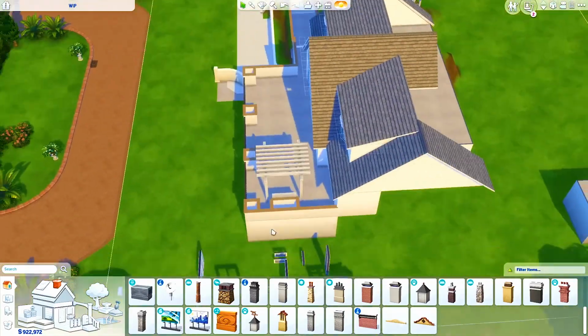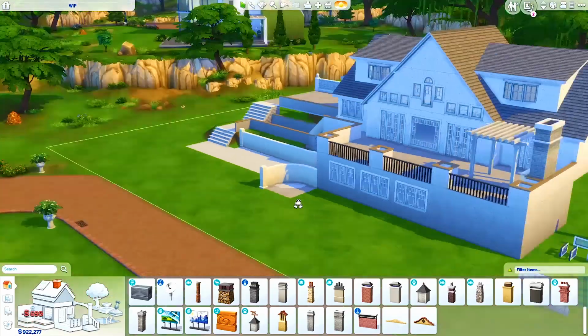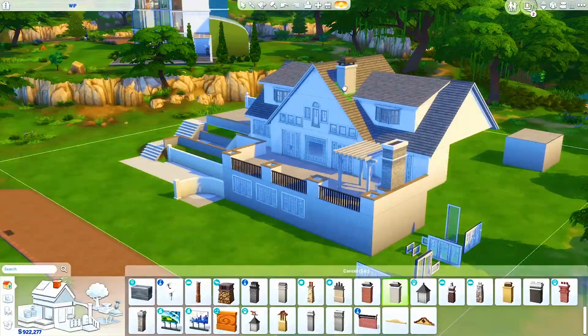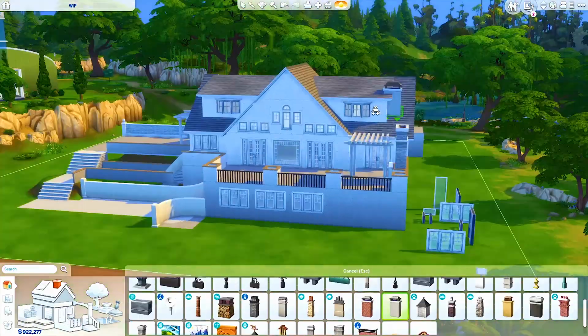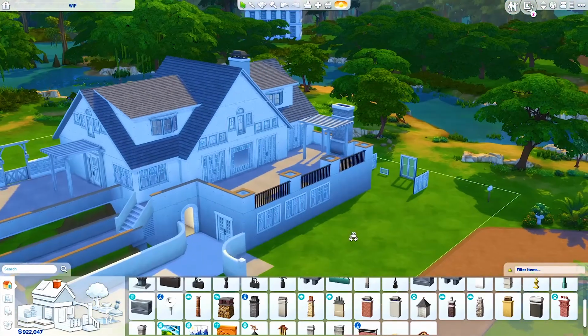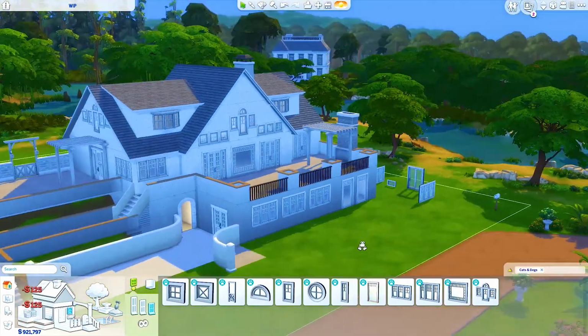And so these trellises are in the game already as one complete unit, which is so nice. I didn't have to build one. So I used two of those, and now you can see the house is starting to take shape. It's kind of funny though, because there's no back, so it's all cut off on the back. But this is how it always goes with replicating.